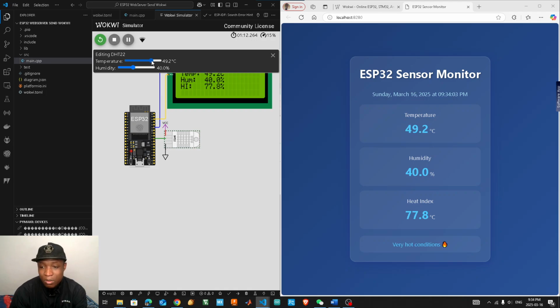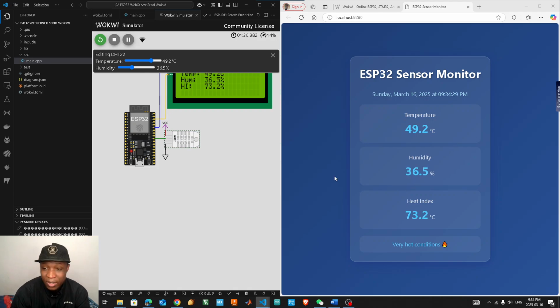Holy cow. Oh yeah, no, I'm correct. I thought the temperature was equal to the heat index, which is not true. So let's say you change the humidity, so let's say higher. This heat index also changes. So this is the humidity value, okay? The humidity value right now is 72%, and the heat index also goes up. Okay, so if I bring it down, the heat index also goes down as the humidity goes down.